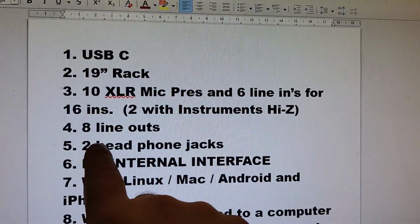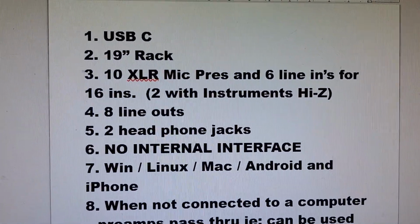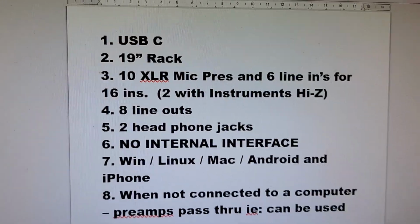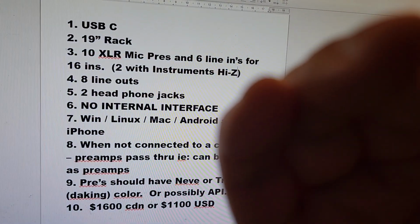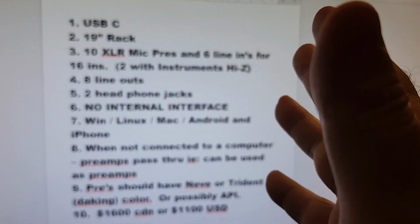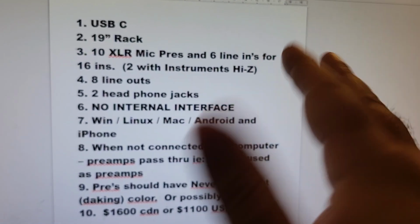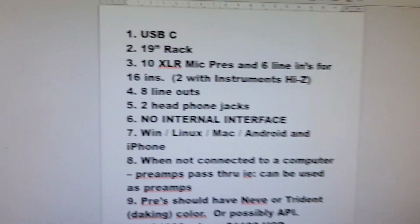Number 5, I want 2 headphone jacks. I want 2 because when I record someone, I like to be listening on this side of the table to what they're doing, and I like them to be able to listen to the rest of the song that they're overdubbing to, right? 2 headphone jacks on an interface like this is not too much of an ask.